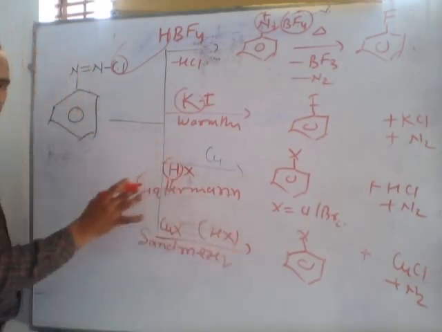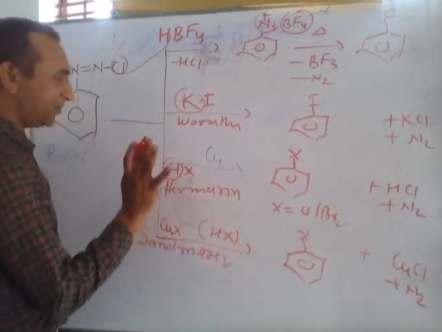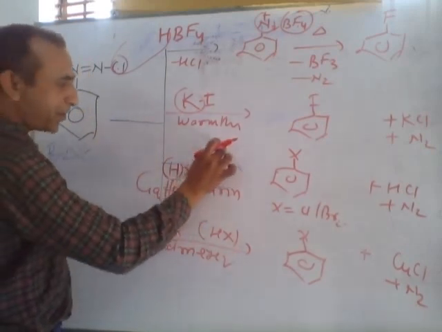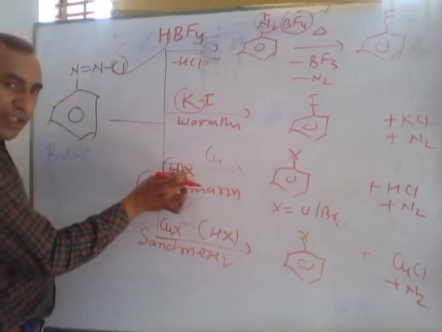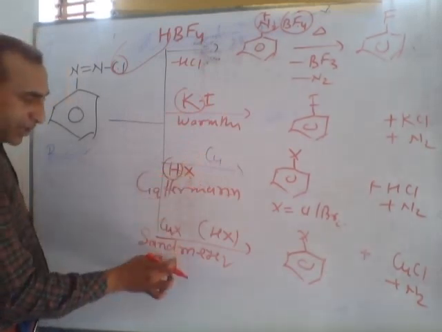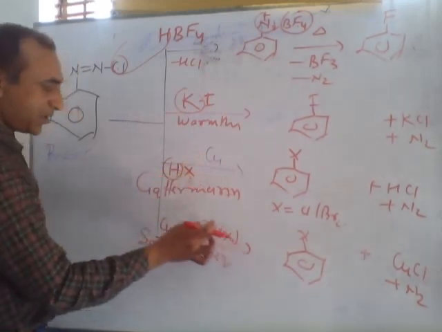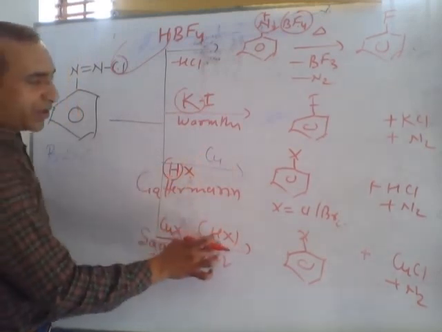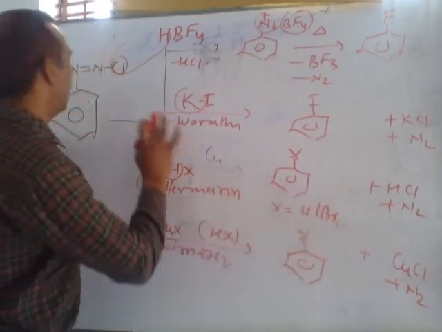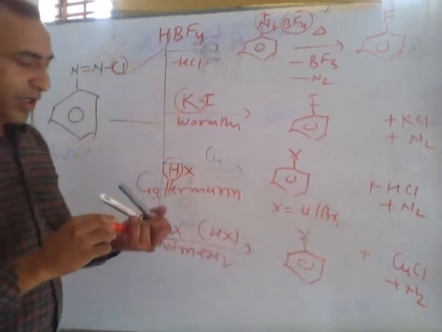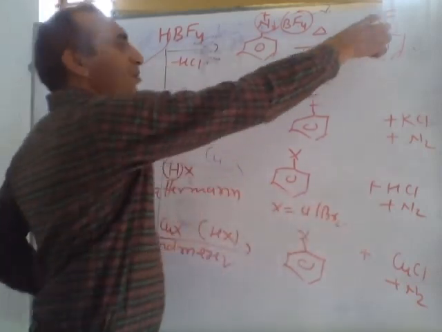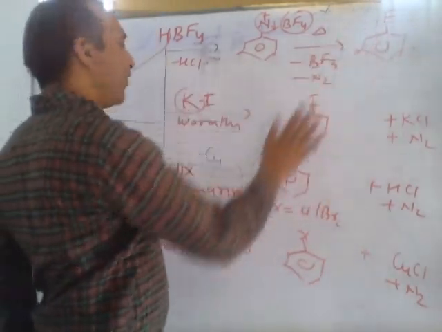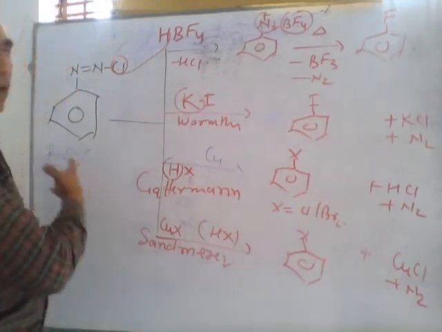What is the difference between these two? In the Sandmeyer reaction, copper is a catalyst. In the Gattermann reaction, copper is a catalyst. The reacting species is HX. But in the Sandmeyer reaction, in the presence of HX, CuX reacts. In these two, we can use X as chlorine or bromine. So after this reaction, we can observe that fluorobenzene, iodobenzene, chlorobenzene, bromobenzene, all types of haloarenes are formed with the help of BDC.